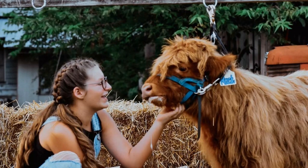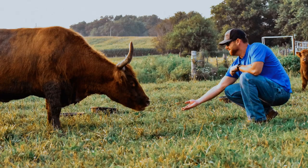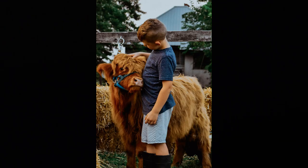What is the main reason that people are purchasing them? The main reason, I think, is a lot of people are purchasing them for pets and aesthetics. And COVID kind of helped because it pushed a lot of people out into the more rural areas. People that are homesteaders have 5 acres, 10 acres, they just want a smaller cow, and also it's pretty. They can milk or just have a couple calves off a year.